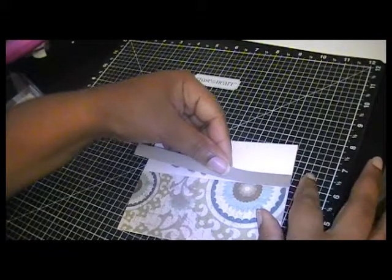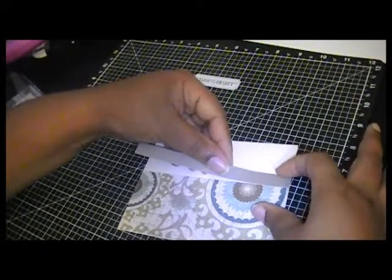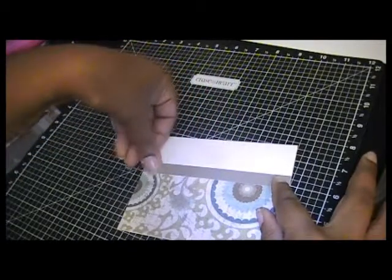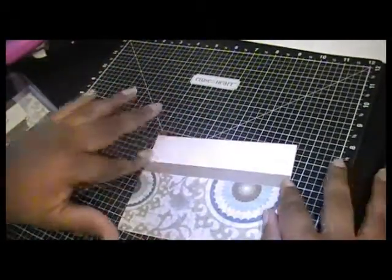My daughter is a little organizer. She always takes my ink pads and puts them back where they belong. I don't know where she gets this neatness from.